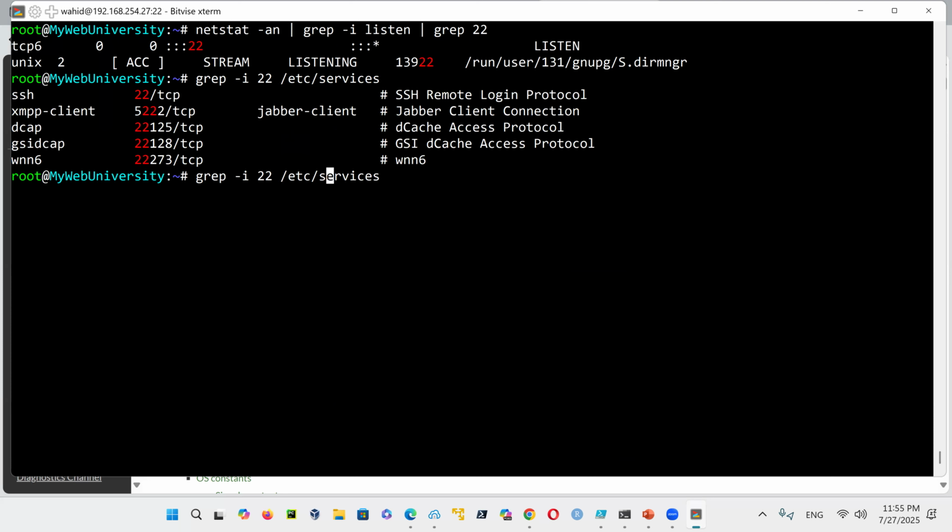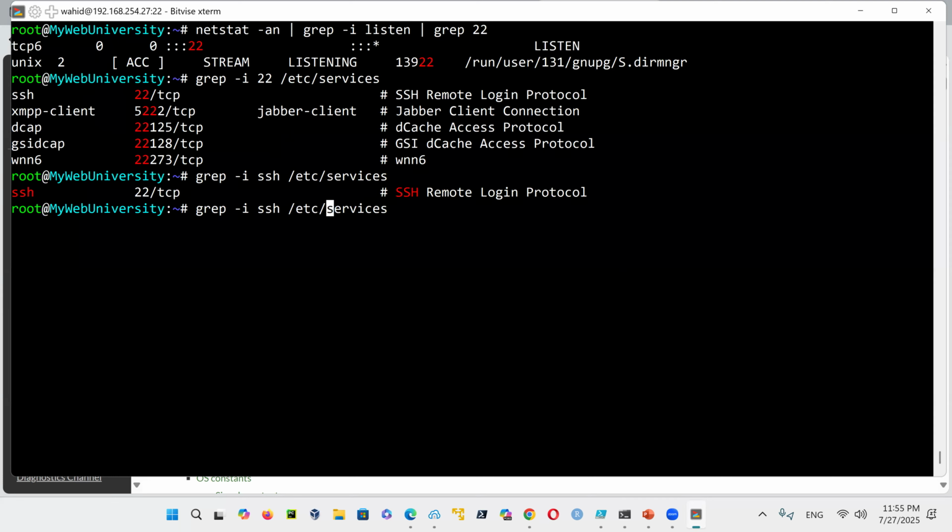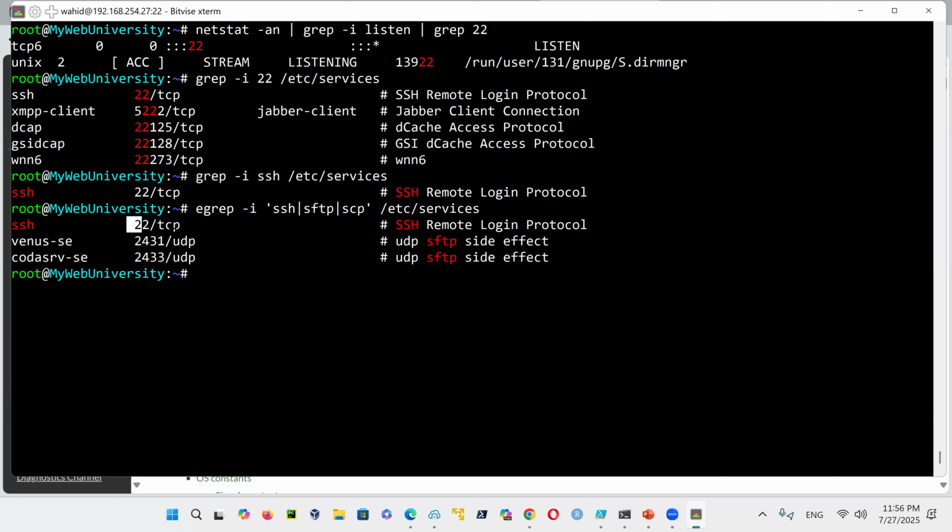But if I grep for SSH running, then it's going to say that. So now if I say show me a secure port, egrep for ssh or sftp, secure FTP, or scp, those ones all show that they're running and they're listening. So only 22 is open for secure FTP, and other ones are listening through UDP and there, right?